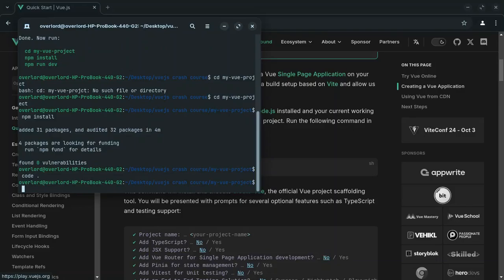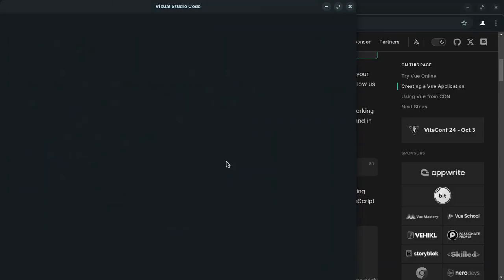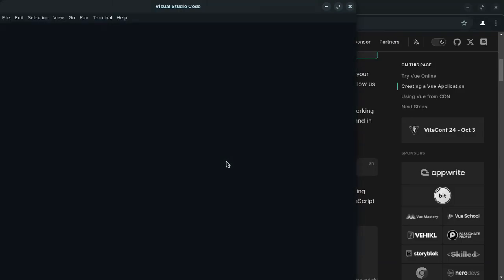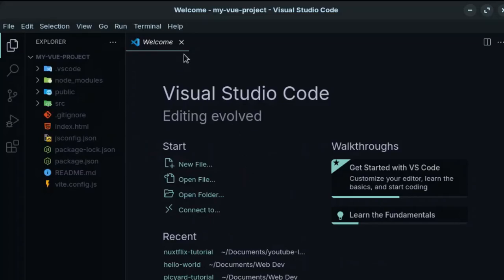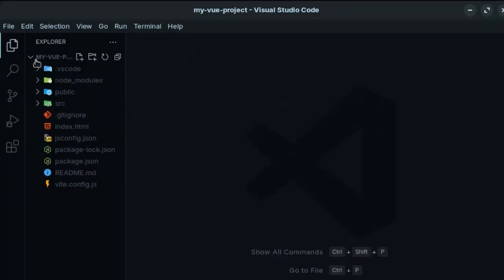And once we've done that, let's just open up VS Code. Yes, I trust the authors. And here we have our Vue project.